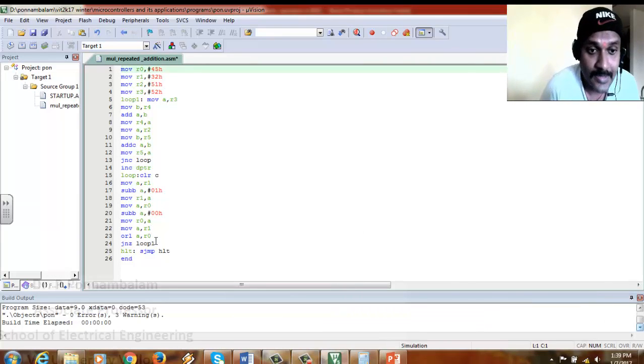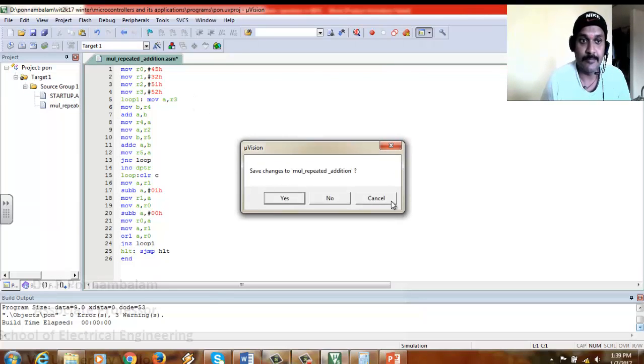Yeah, in case you want to do it with the memory address, we'll have to release this DPTR and do a 16-bit addition again over here. So the program will become lengthier in that case. So we'll stop with this one itself, and now we'll get into the 16-bit division.